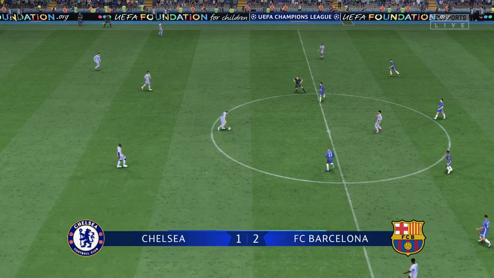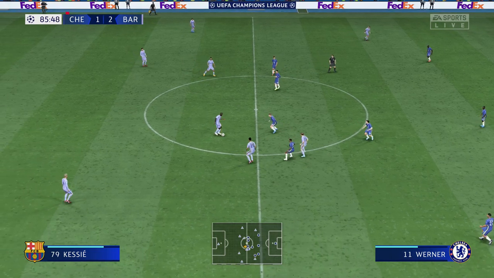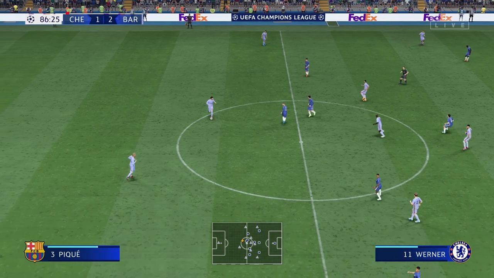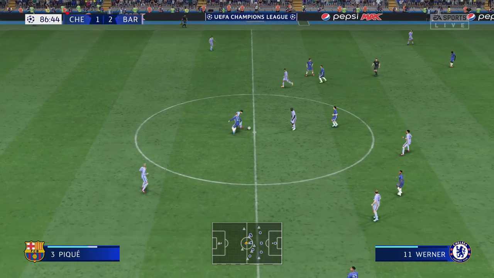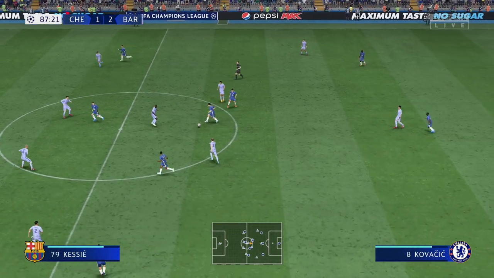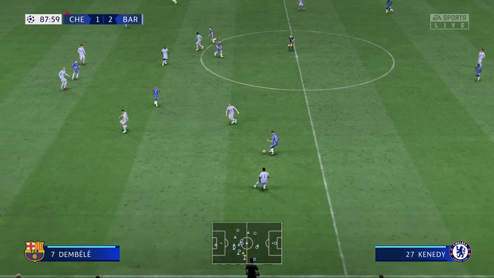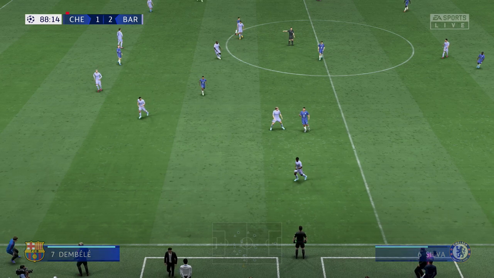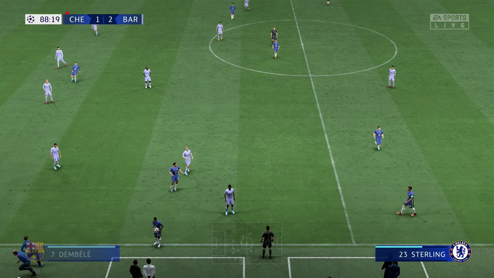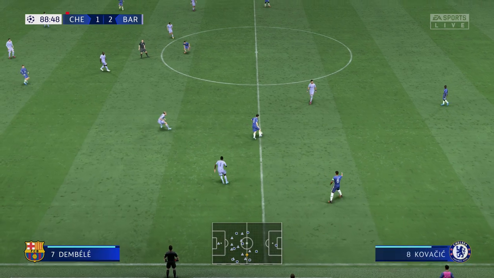So back underway at 2-1. Tight contest here. And just 5 minutes remaining. Sergio Busquets. Barcelona have given it away. Kennedy. Well, that's a really good authoritative tackle. Throw in here. Mateo Kovacic.